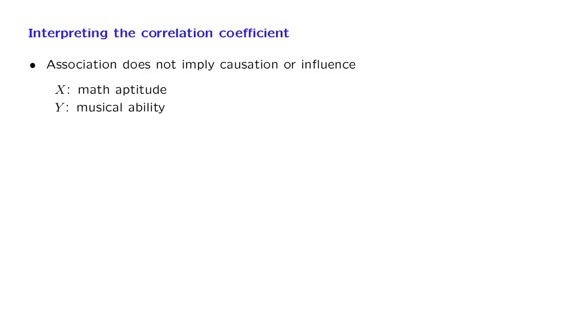And this is a typical situation of how a correlation coefficient may arise. Often a correlation coefficient that's significant reflects that there is an underlying, common, but perhaps hidden factor that affects both of the random variables x and y.